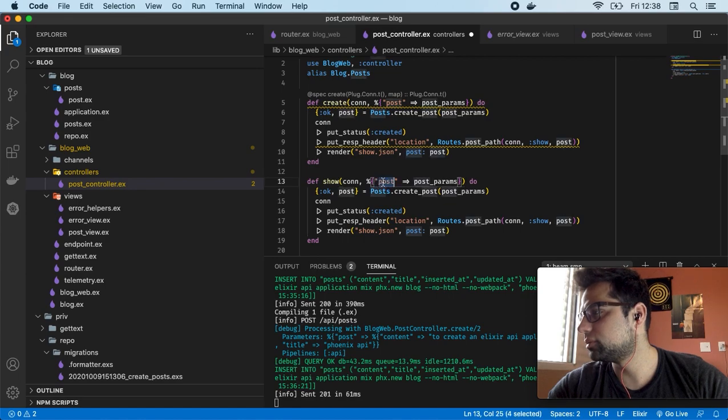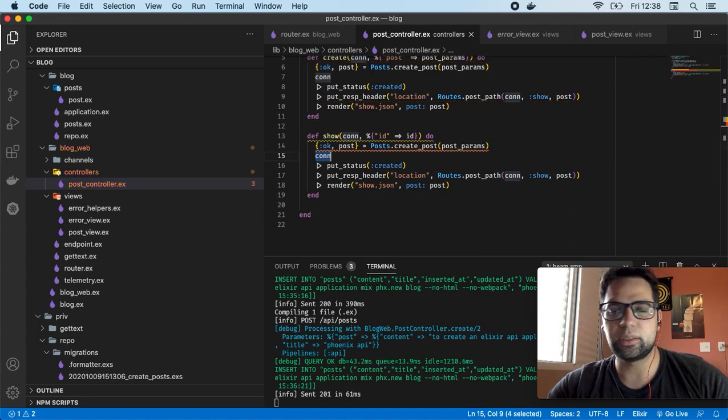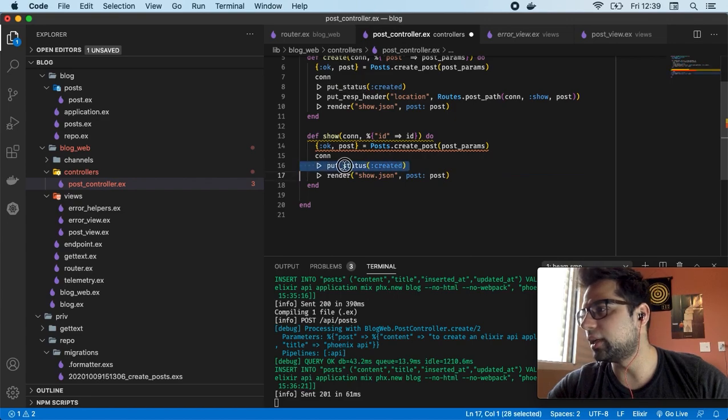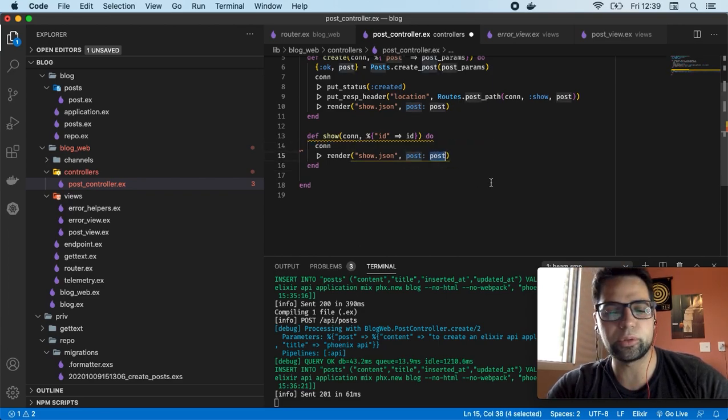Show. We just need to use the ID here. Let's see what's happening here now. So we don't need to retrieve a status, just a render in show, and we don't need to use this. But of course we have to pass a post.